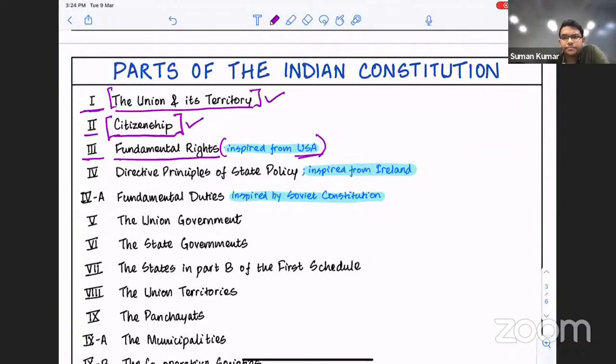After having fundamental rights, you give certain rights to the people, but then how will you ensure that the constitution is a living document? That is, once it is penned down or once it is written, the constitution aims to exist forever. Then how will you communicate to the government who will govern this country that this is the welfare of the people, that a government should function towards the benefit of the people, a government should work on these fields? You also need to bestow some sort of responsibilities on the government, for the government to operate. Okay, that this is the guideline. Then that guideline is nothing but part 4 of the constitution, which is directive principles of state policy.